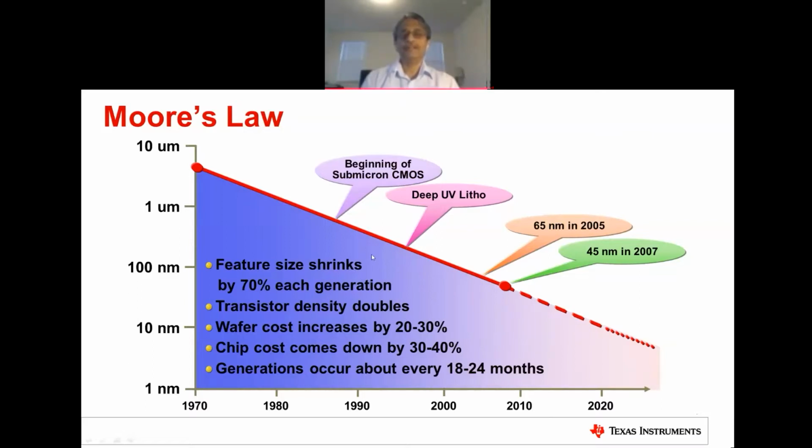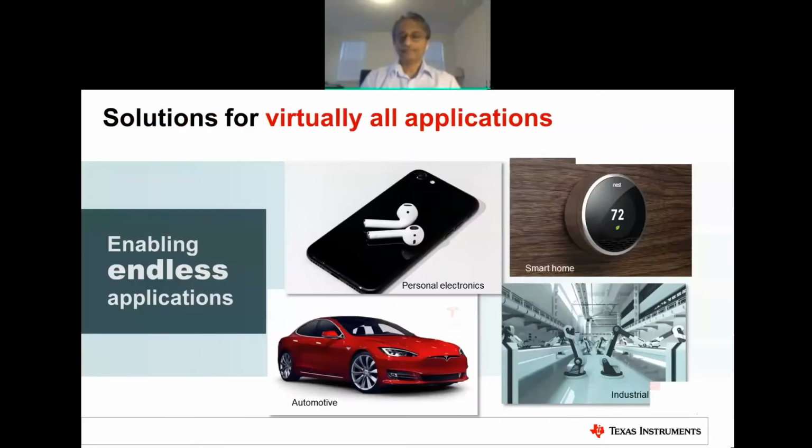And this journey is not easy, but has required a lot of innovations, and that has really enabled this technology revolution, which shows the graph that I showed earlier. And this journey, in some sense, continues. It's not just about the cost, it's about performance, it's about power, and there are so many things that electronics is really enabling based on this kind of revolution.